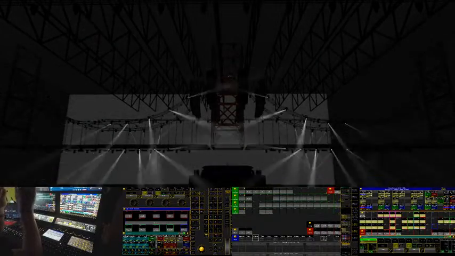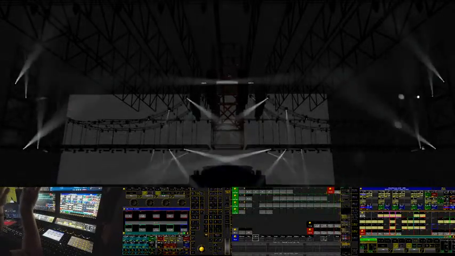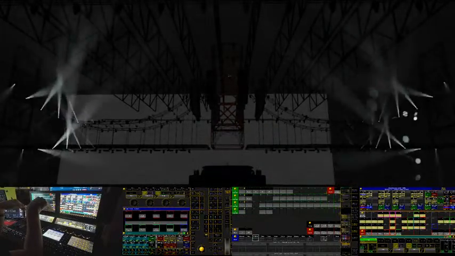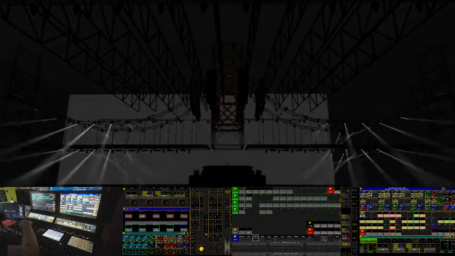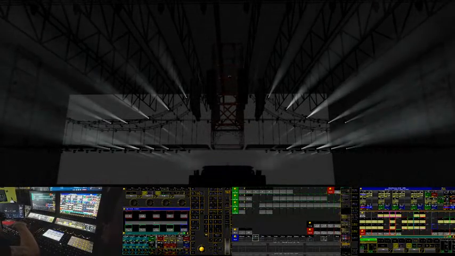So some of the fixtures will be dimmer on when they're up, and on the next loop it will be on when they're down. Just so it doesn't look that boring. And I can stop that.